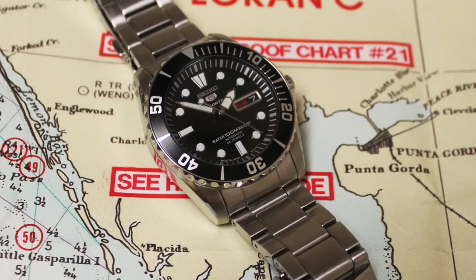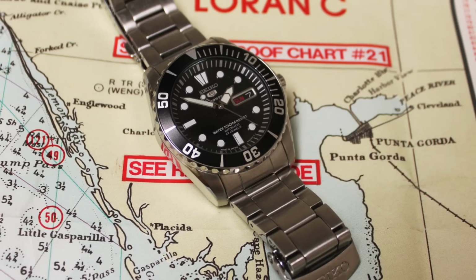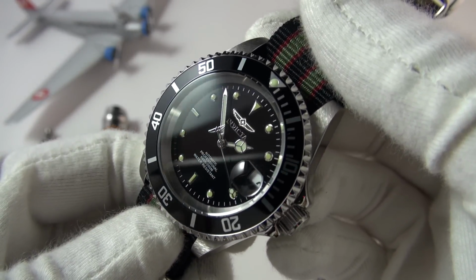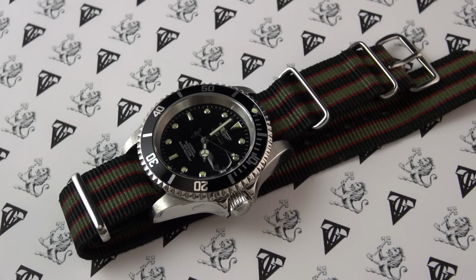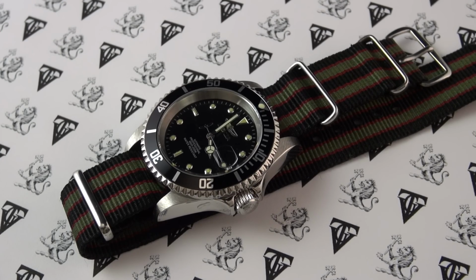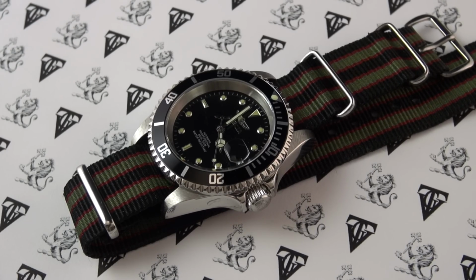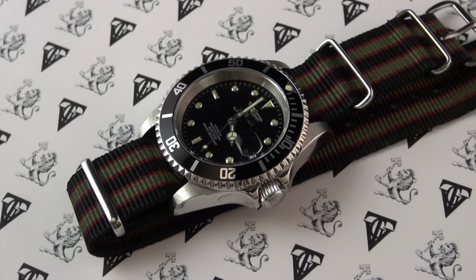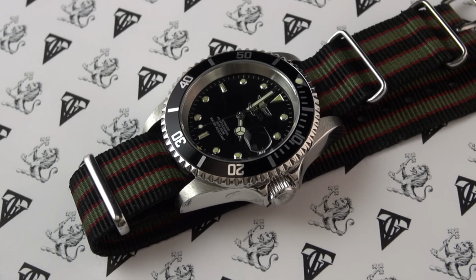Some of them are very Submariner-esque, but at the same time, they have things that identify them as Seiko or as Orient. This plays a little bit too close to your standard Rolex Sub. We have to remember that not everybody can afford a Rolex Submariner, and that's perfectly understandable. Some people just want to spend $100 on something and get a little bit of that feeling. To me, I don't get offended by this, and if you are horrified by this watch, I think you're too easily offended. If you forget the name branding, if you forget what it says on the dial, it's not a bad watch at all.